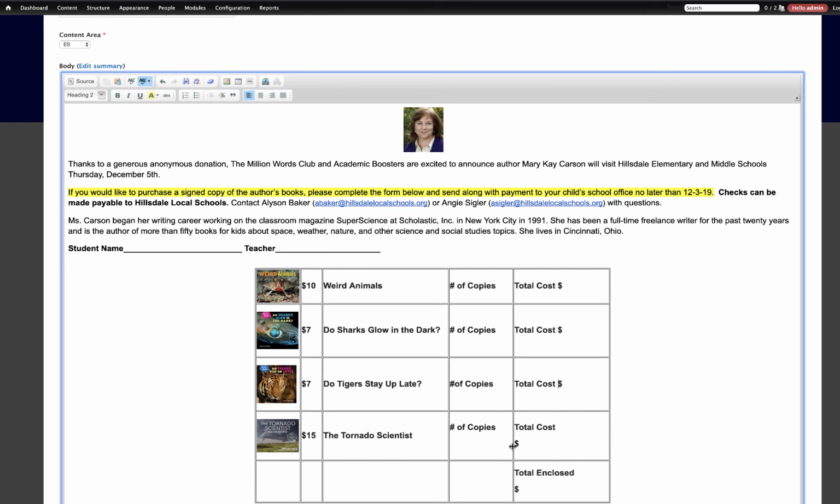I don't know what your total costs are going to be, but let's try to keep these all on one line across. So total costs, and I guess we could probably throw an underline in there.